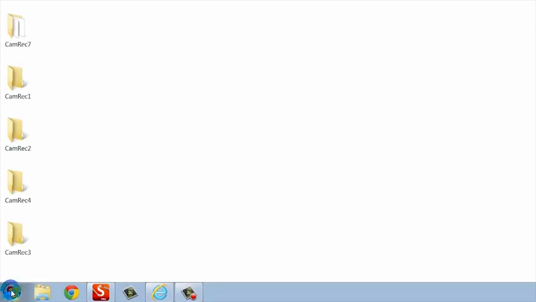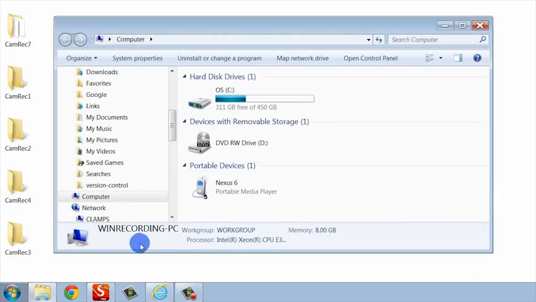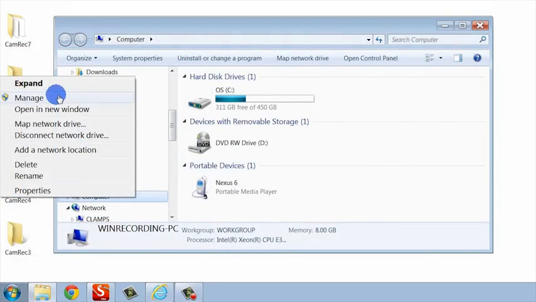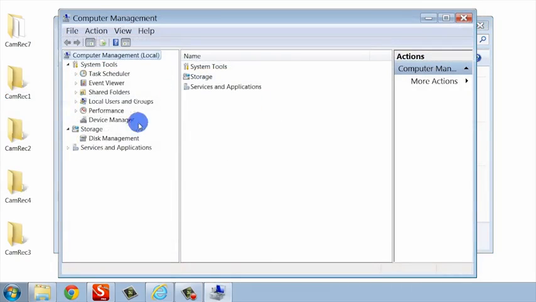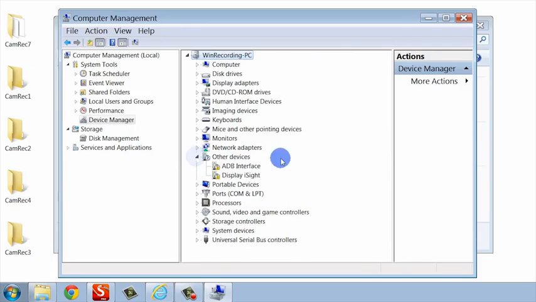I'm going to click on the Start menu and go to Computer. In Windows Explorer, I'm going to right-click on the word here that says Computer, and then I'll go to Manage. In this left pane here, I'm going to select Device Manager. So looking through this list, go ahead and find the thing that says Other Devices and expand it. Now you should see something here that refers to your phone. For example, Nexus S, or ADB, which stands for Android Debug Bridge, interface.